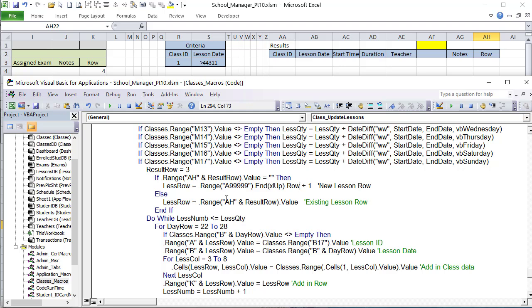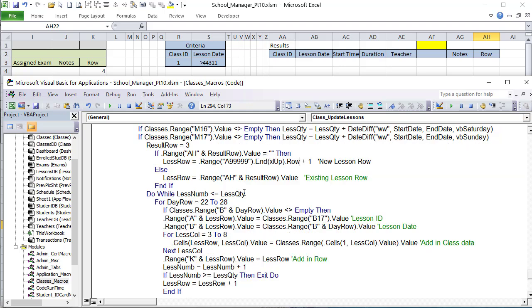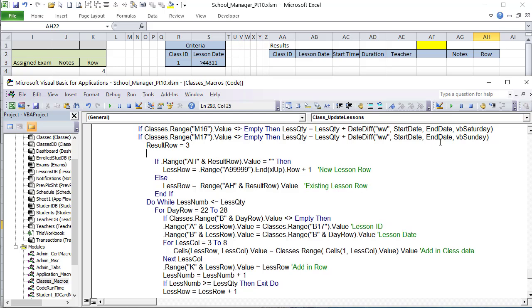All right, so we've got both of those set up. So we've got that and if. Now what we can do is we can add in our for-day. Our do while should be up here. So as we add in our do while, we're starting off. Our do while is going to go up here because I want to do all of this while the lesson quantity is.